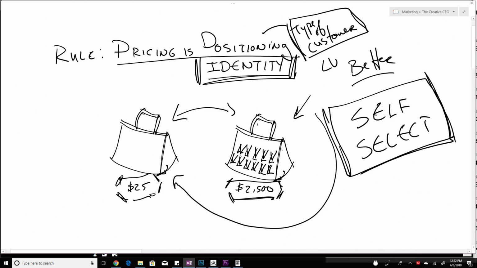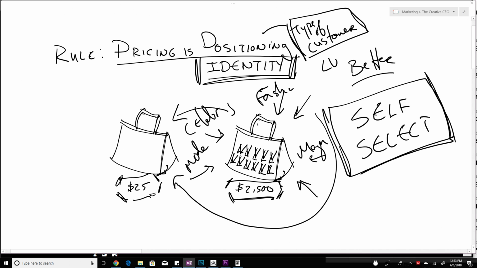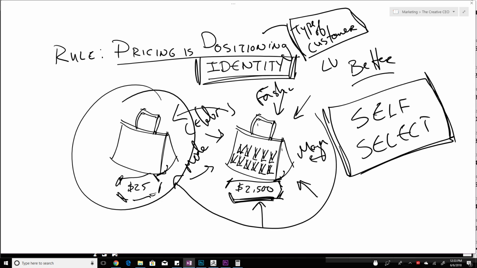That doesn't mean you just set the price at $1,000 and you're done. A Louis Vuitton bag has a lot of marketing that supports that. They have partnerships, they bring in models, celebrities, fashion magazines. They position themselves both through their pricing and their partnerships to be worth $2,500, whereas the one you got at Target might have been made in the same factory, doesn't have the LVs on it, and doesn't have any of the positioning or partners, but it's still fully functional. Which one do you want to be?